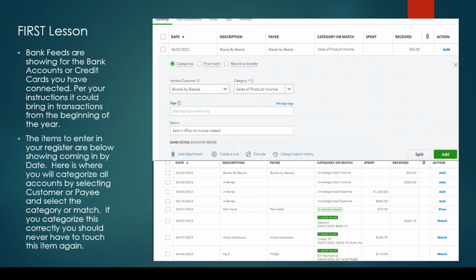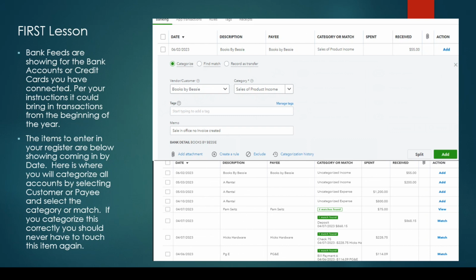A bank feed comes in. It is not in your register. It is not affecting your financials. But this bank feed is very important because, as a boss said to me once, only touch it once. If not, you're wasting both our time. So I took that to heart, and I try and remember that when I'm doing something such as inputting this data, if I put it all in right, I never have to do anything again to this transaction.